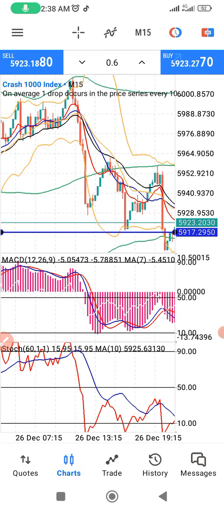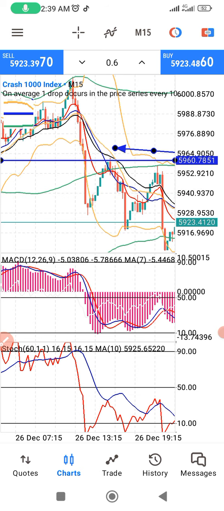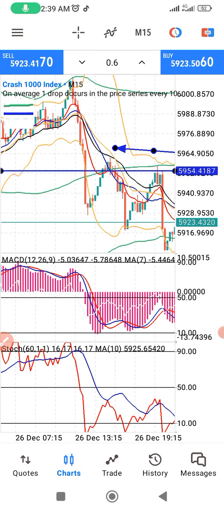first we say for us to sell, a reversal occurs here, and after this reversal it closes below this middle Bollinger Band. That is to sell Crash 1000, and after this close you see that price moves back. Okay, and having done that, it closes below. You can have your entry. Your stop loss is up here. It's up there.